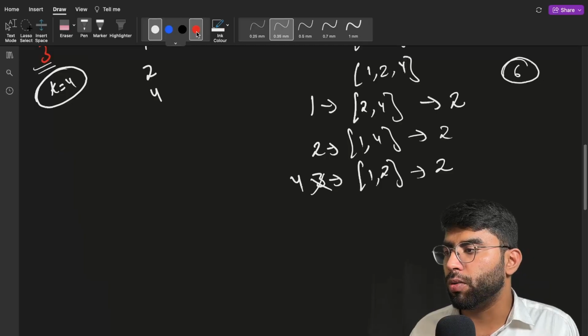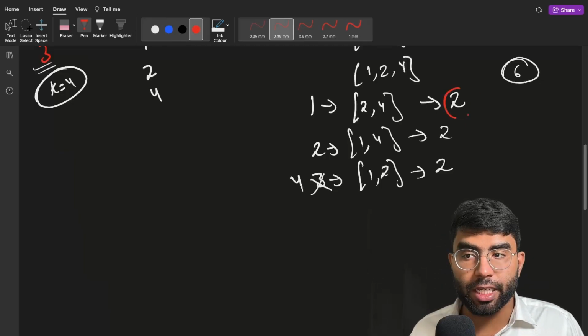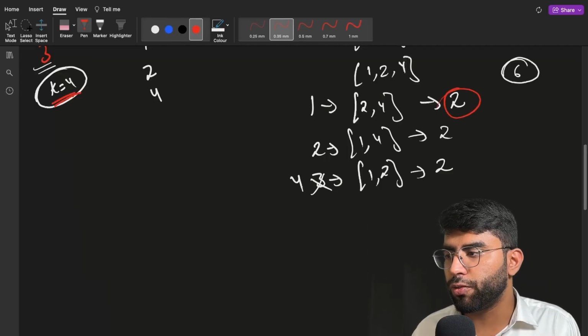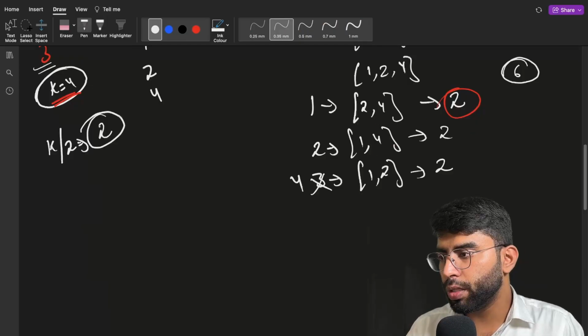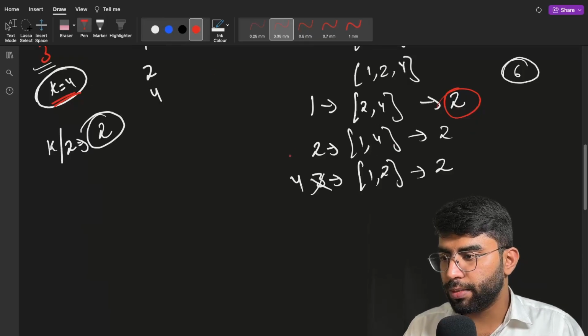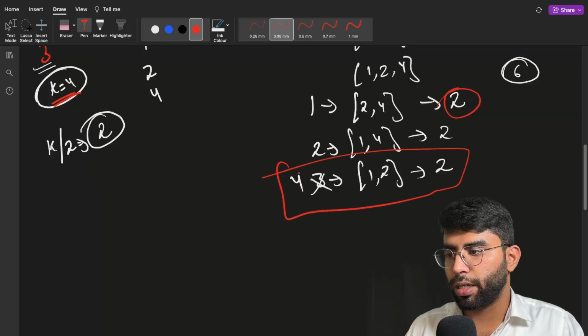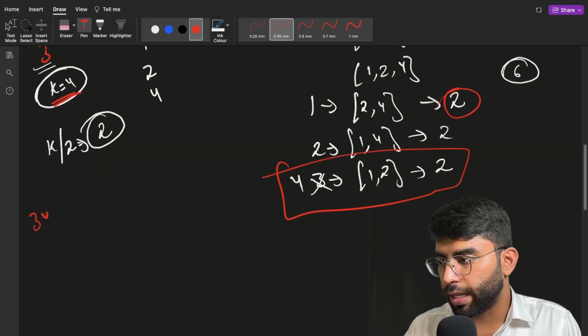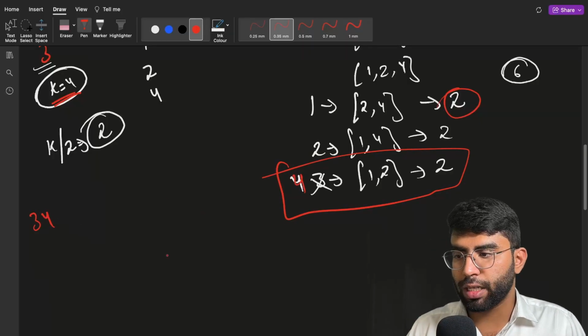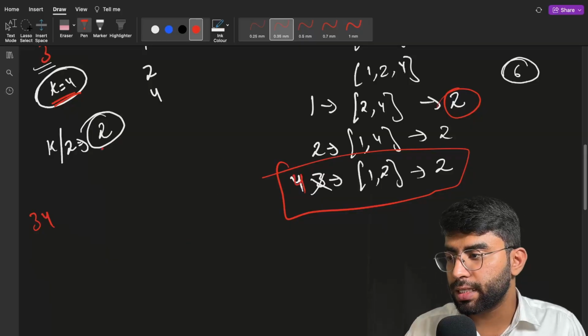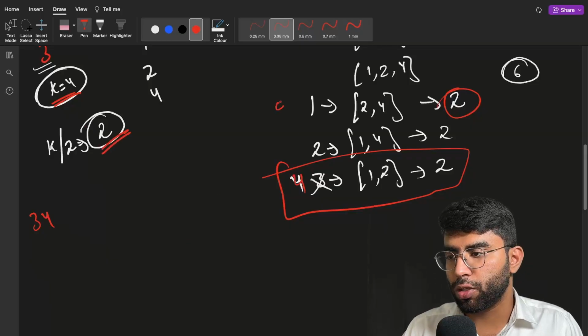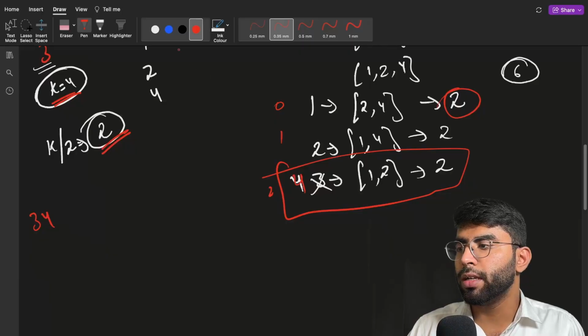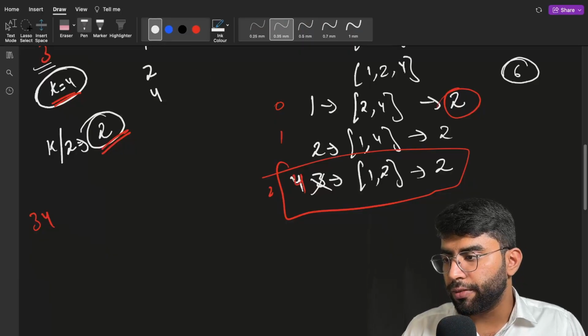Okay. So now 2 is the size of each window and we are having k equal to 4. That means we need to find the 4th sequence, in which window it will come. So our next element will be this window. Okay. So 3, then 4 will come. Okay, this 4 will come as we get second index. This is 0, this is 1, this is 2. Okay. So now again we got the 4.